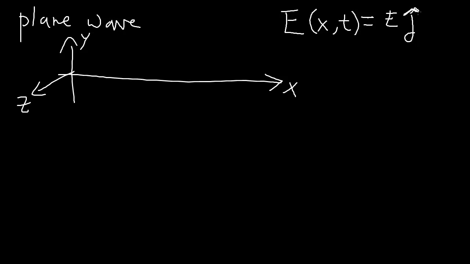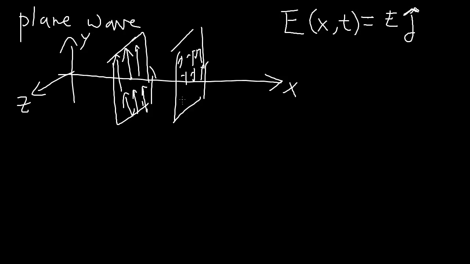What that looks like is for any given x, we have a certain electric field in the y direction, and then all along that same x, no matter what the y and z is, they have the same electric field. So you have these parallel y-z planes in which the electric field is the same, plane after plane after plane, and these are all parallel.